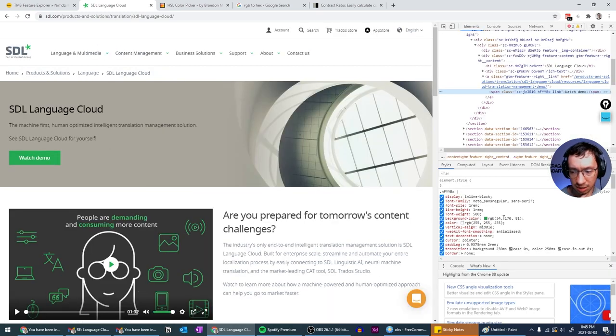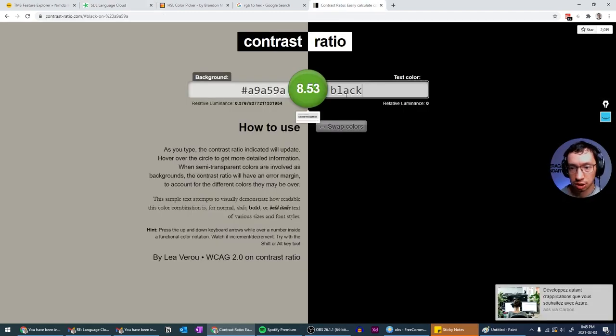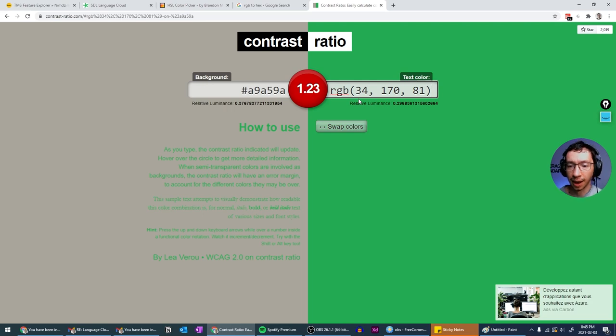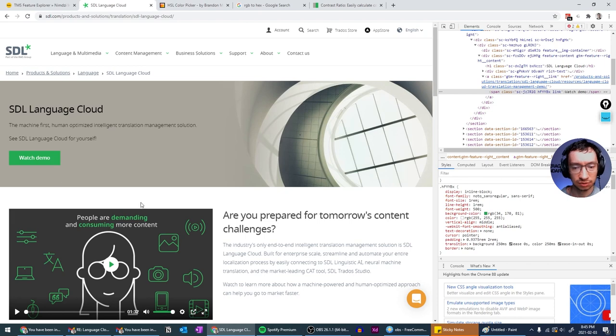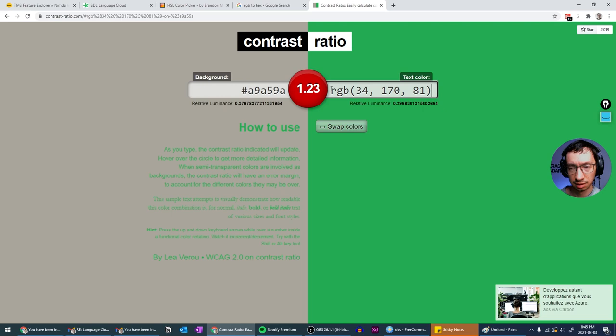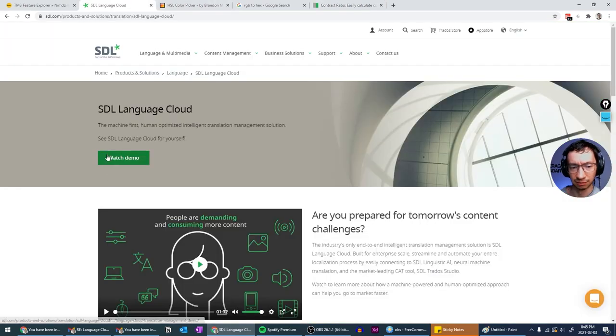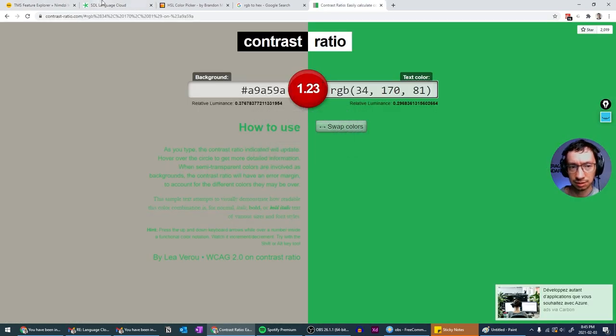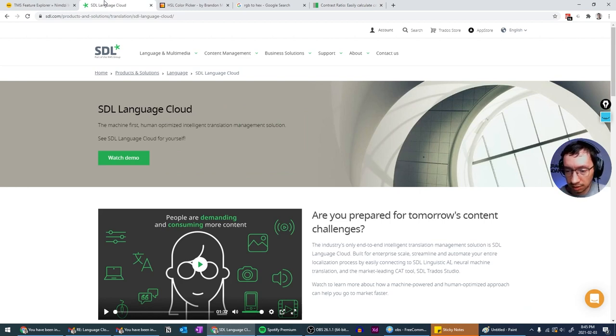The green... Oh, why is everything RGB? God damn it. Can I put in RGB? I can, yeah. This is why it didn't make sense to me. So it was actually not because of the... The text has a good contrast, although the font is skinny and small, but the button, unless I messed up the color, I think I have the color right, it's the same one. Yeah, the color against the background doesn't have a good contrast, so that's why I don't like it. Now I know.